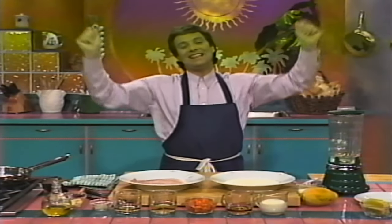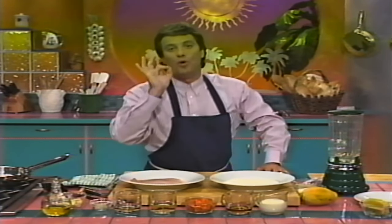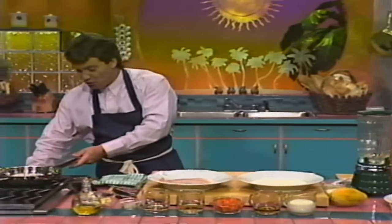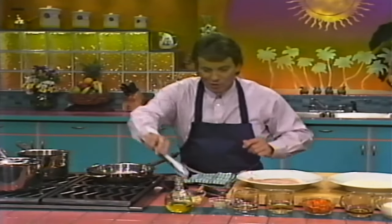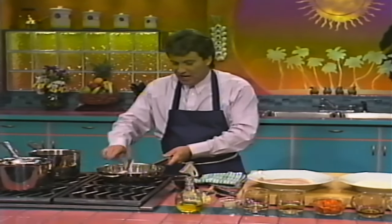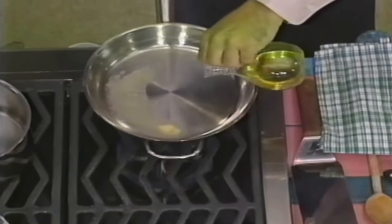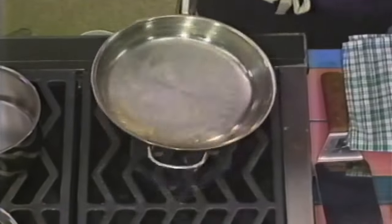Well, we are back again now for a beautiful snapper with the papaya and bourbon beurre blanc. Very simple, wait until you see. First things first, immediately I must start with my fish. Let me get my tongs. What I'm going to do is saute my fillet of snapper. Beautiful red snapper that I'm using. I'm going to put a little oil in there so that I won't burn my butter.